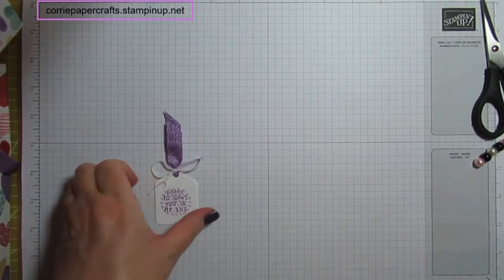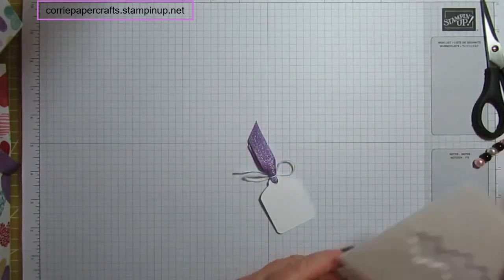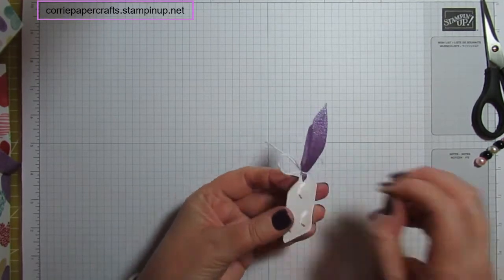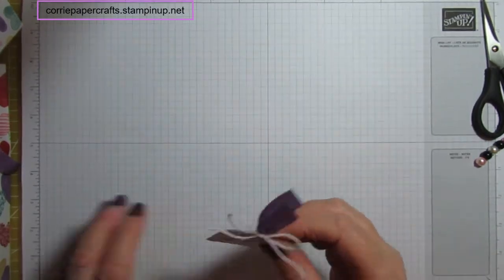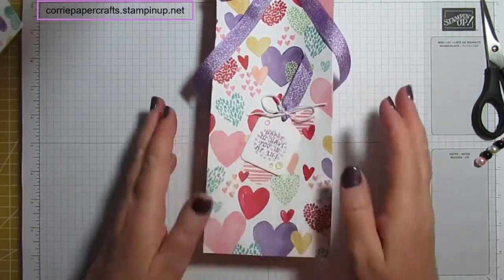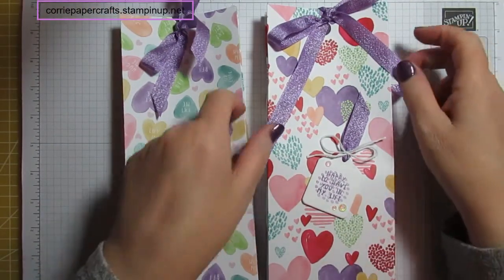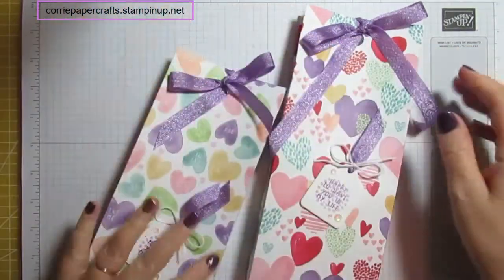And on the back, pop a few dimensionals. One at the top and two just there. Bring back my bag and just pop that somewhere around there, and that's my bag made. So hopefully fairly quick and easy, one with shorter tails and one with slightly longer tails.